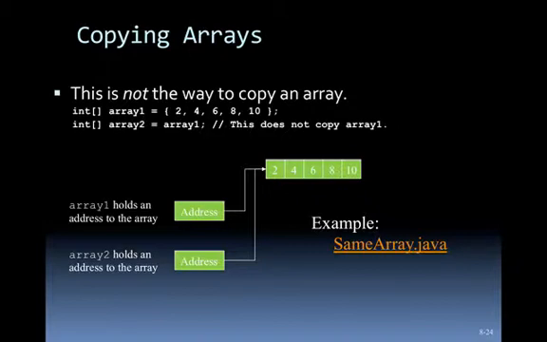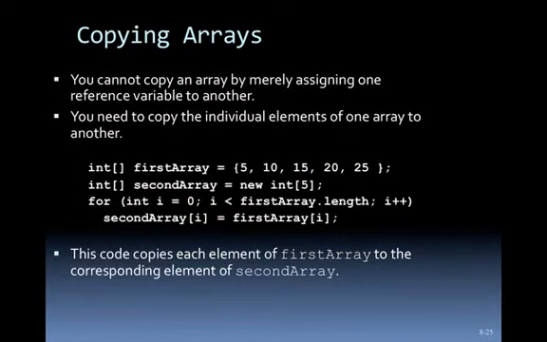Sometimes we might need to copy arrays. The way you see here is in the code example, and the diagram that goes along with it is not correct. We do not want to copy an array by assigning the value to the list, because we're now giving somebody else access to that list, or that array or that object, and that's not necessarily what we want to do. So this is bad. There is a better way to do it.